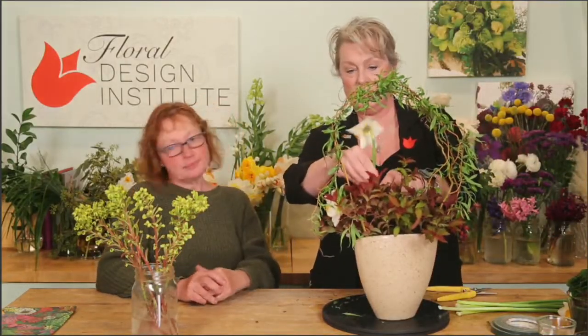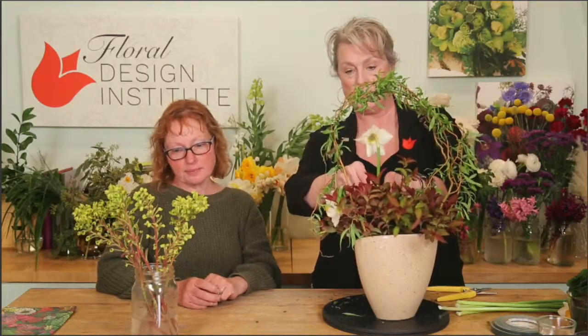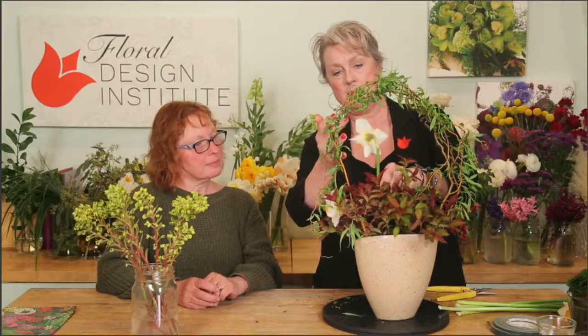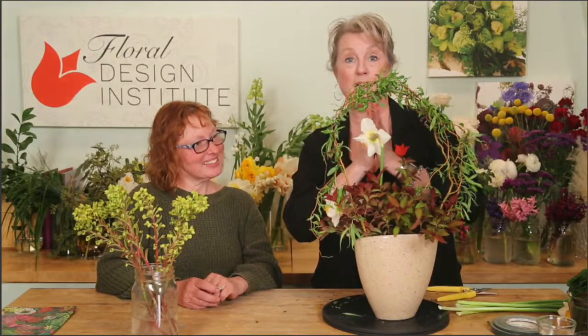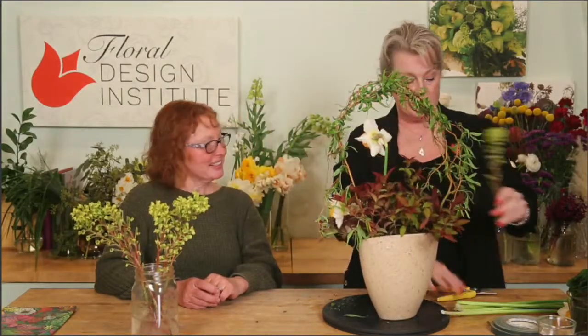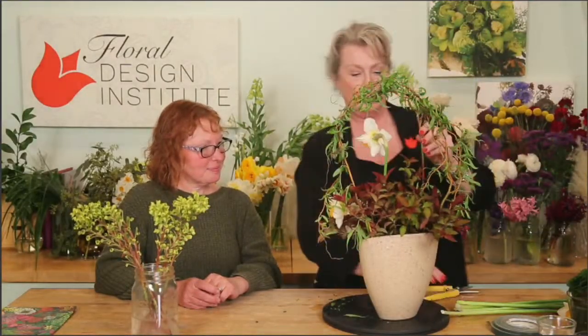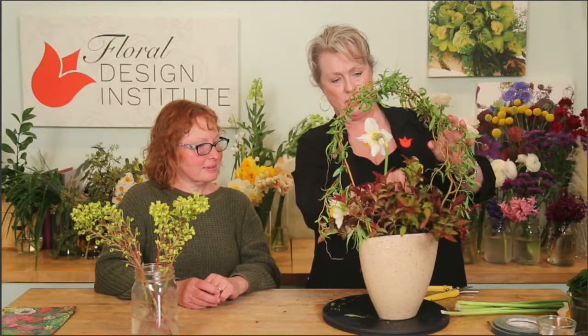They are just, I don't know, there's just something unique about their structure. Oh, of course I got one that isn't perky. Well, guess what? Everything is pretty in nature. We're not going to judge the flower because he's not perky today. So we're going to grab a few of these to tuck in just for a little bit of texture, puts a little pop of color down in there.